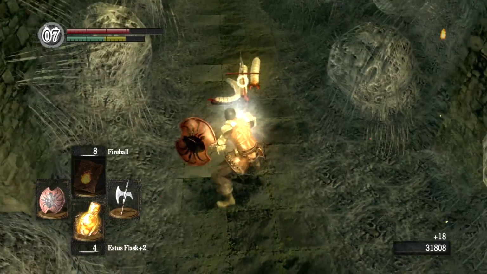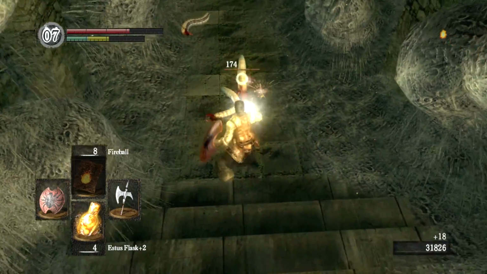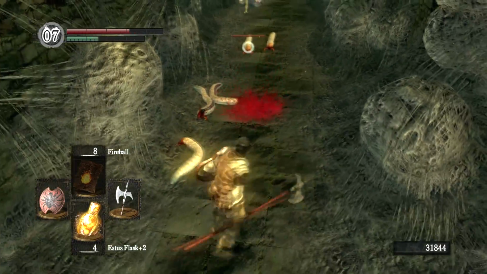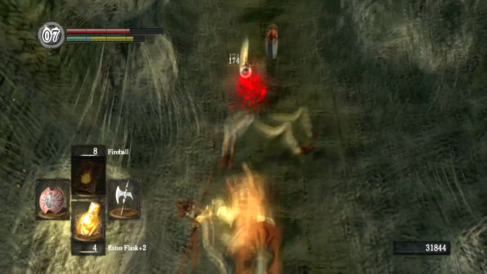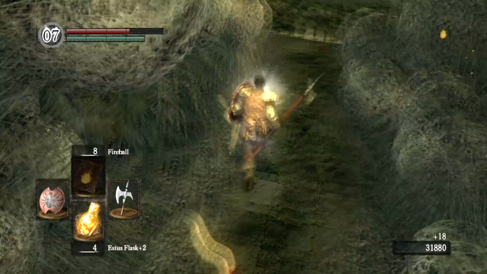And he releases these bugs. Again, worms, maggot things. They have a chance to lay an egg in your head that will sap some of your souls. And once you give it like 100,000 souls, it grows into a big egg on your head that allows you to shoot that thing they do. It's not good. Don't kill him.